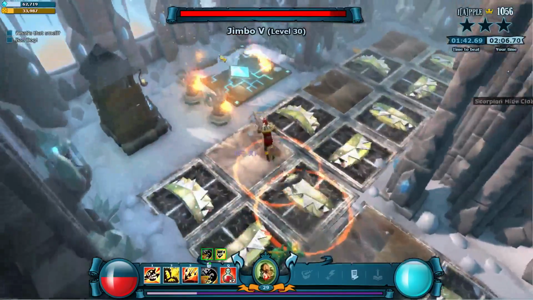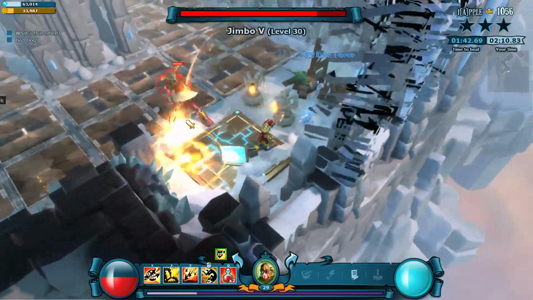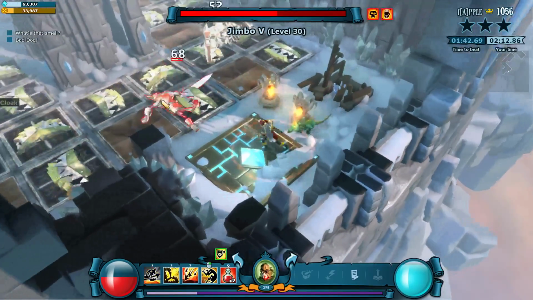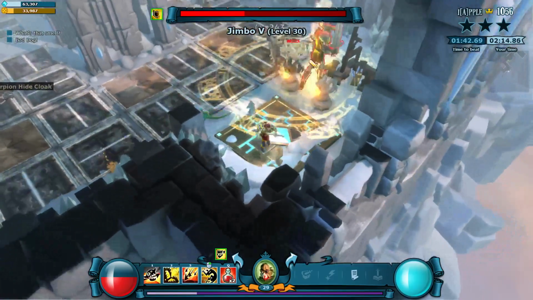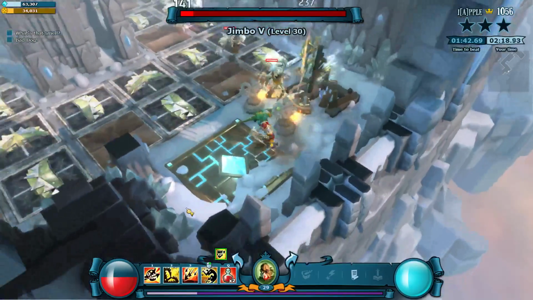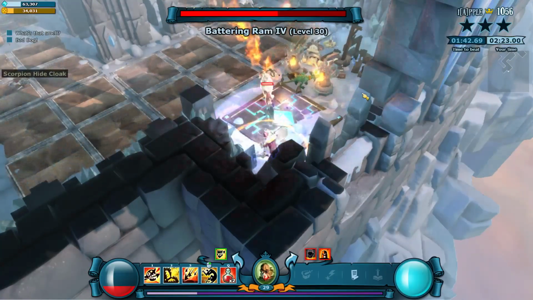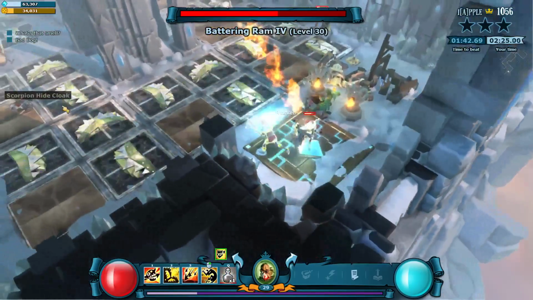Alright, I don't want to get hit by that. This isn't a terrible place to fight, once you wait for those. Is that going to hit me? No? Okay. I was right on the edge of his range. One more hit for the Jimbo. If he gets away, he's going to. That's really bad. Alright, I just have to run.